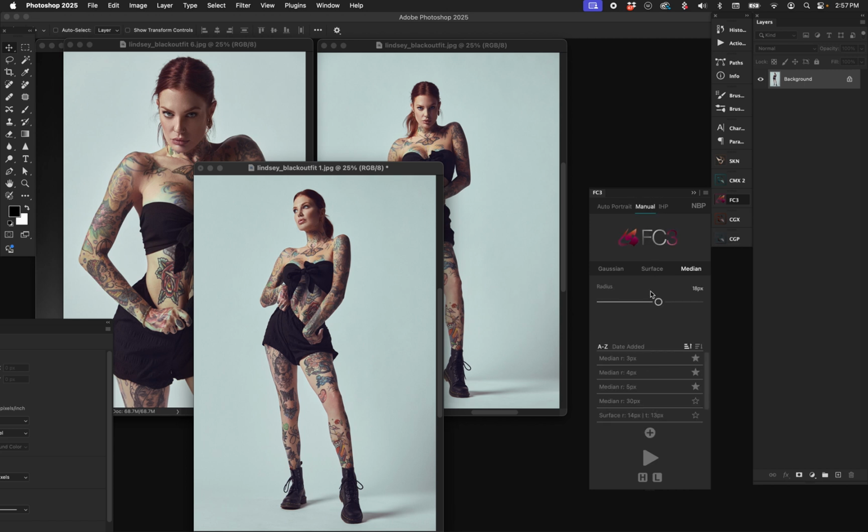Let's say on manual, which you can replicate the whole idea I'm about to explain with an action that sets up frequency separation, because we have to make our decision about the radius. I've mentioned before, much as we love FC3 and think you should buy it because it speeds things up for everybody, if you have an action that runs frequency separation, you're in good shape in terms of the tech. But just make sure that you can pick the radius in your action. Don't just choose one arbitrary radius for everything. There's a lot of opportunities you're missing out on.